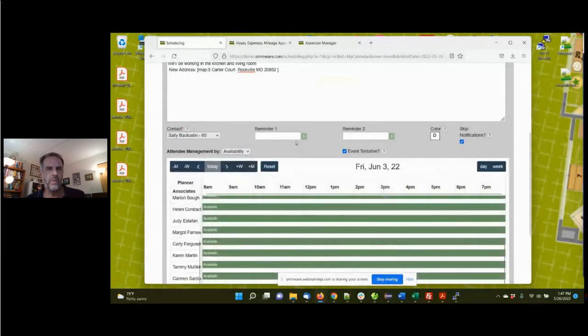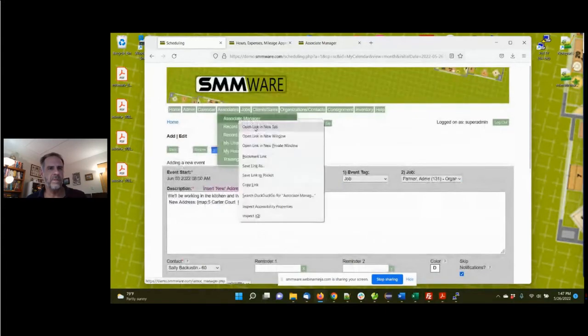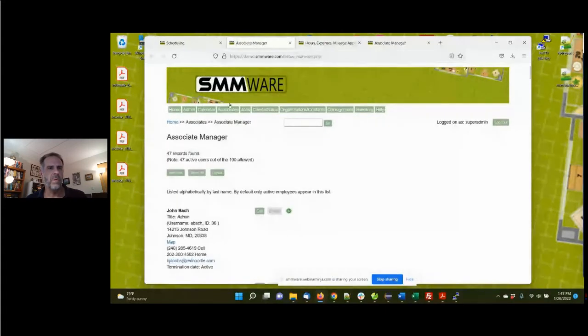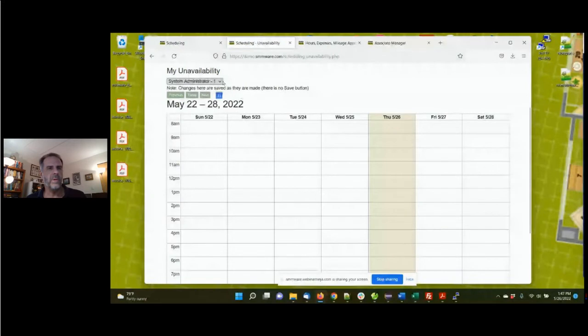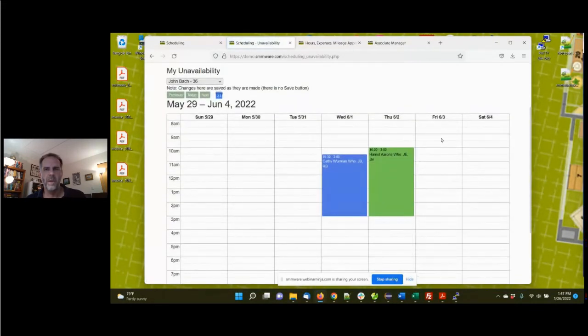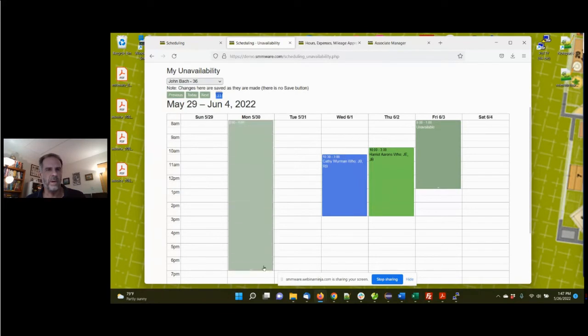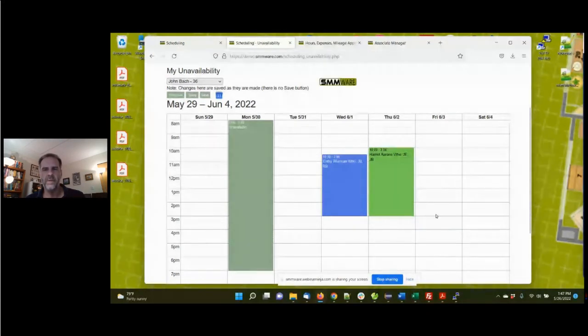Moving on, I'm going to talk about availability. So this is tied to the idea that employees will enter when they can and cannot work. So I can come here, and as an administrator, I can pick someone instead of just myself. And I can, let's go into next week. I can indicate that I cannot work on that morning, Friday morning, or maybe I'm not going to work Monday. And I can edit that entry, stretch it around, drag it around. And if I don't need it, I can just click on it to get rid of it.